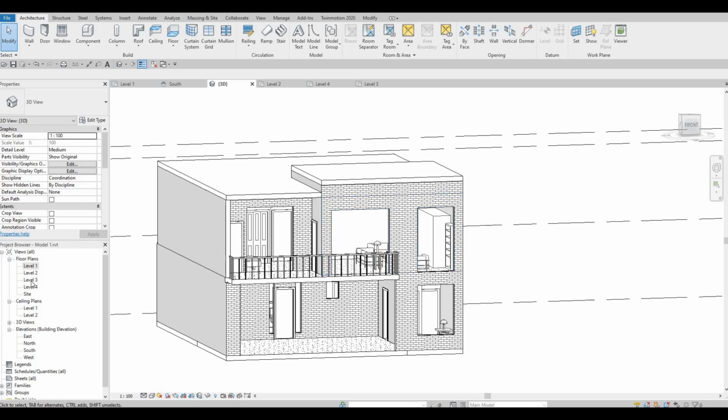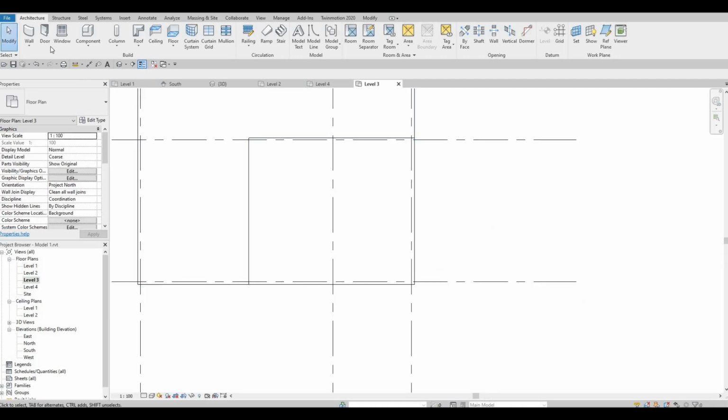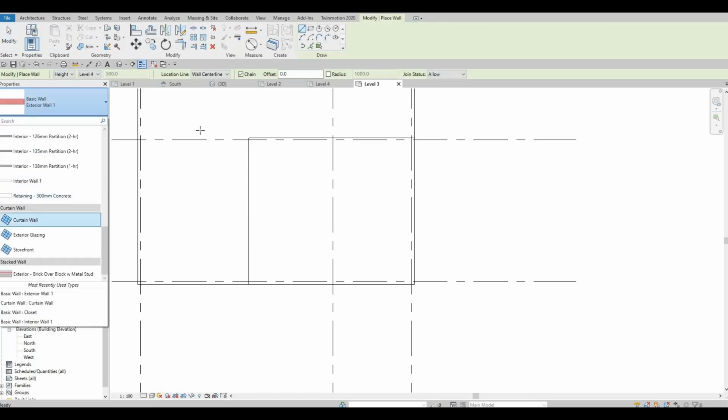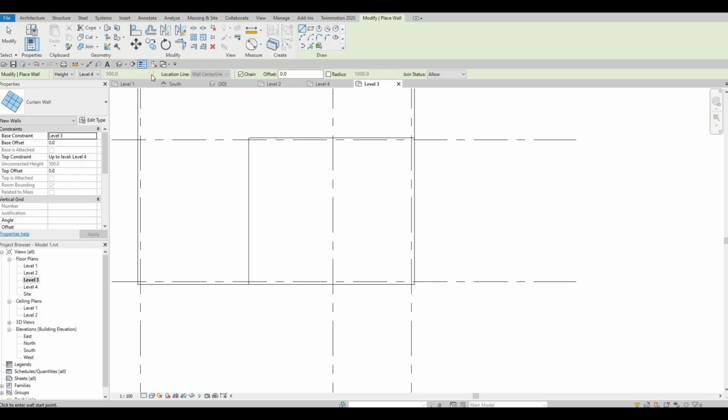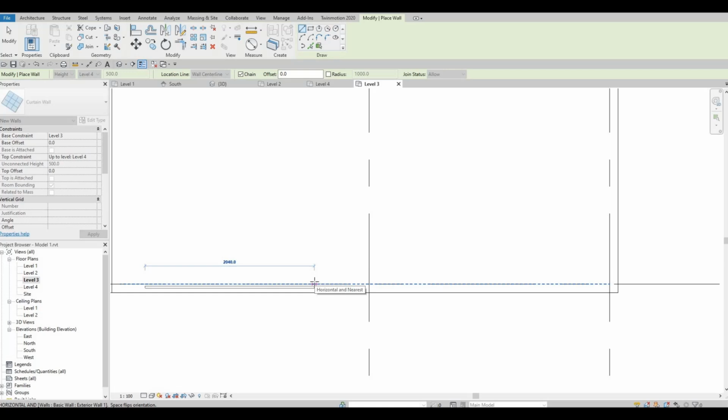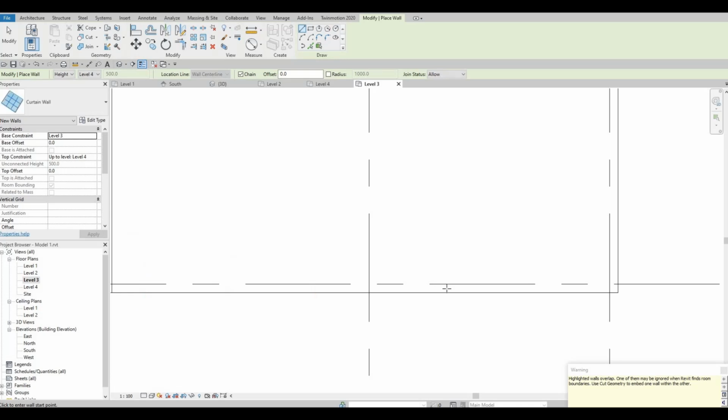So next thing we're gonna do is go to level 3 and then click on wall, and then go down to curtain wall, and then let's just add a curtain wall window below here. I press spacebar so that you could go from inner to outer, and then let's add it here as well.